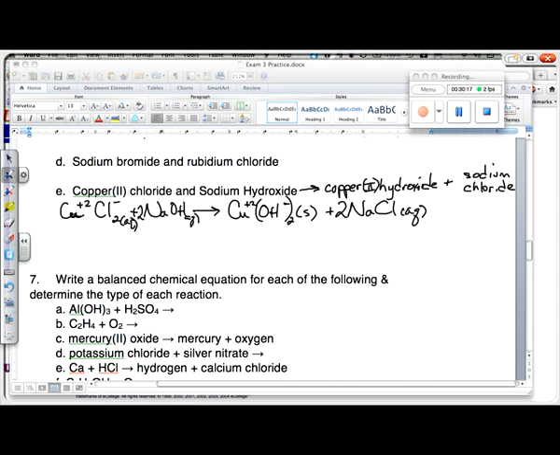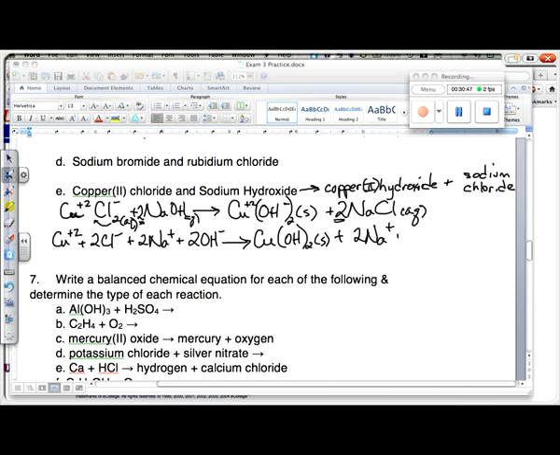All right, complete ionic equation, Cu plus 2, plus this 2 comes in front of the chlorine, so plus 2 chlorine. Distribute this 2 to both ions in this formula, the sodium ion and the hydroxide. I cannot emphasize enough how important it is to be putting the charges in now. It will make the next material we do so much easier for you. Distribute this 2 to both those ions. All right, your spectators are the sodium and the chlorines, and then we end up with copper and some hydroxide. It makes the solid.